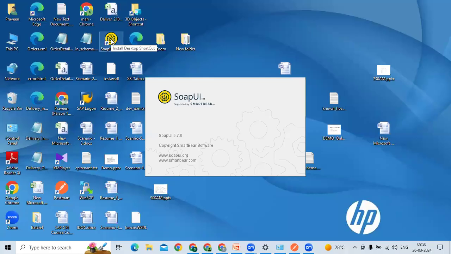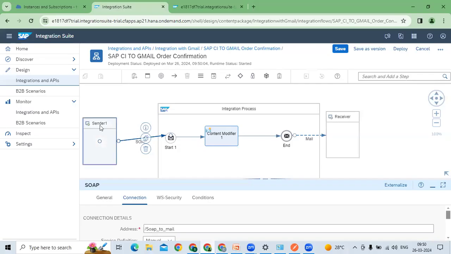SOAP UI is also a tool just like Postman, which is used to send data to CPI instead of the sender application. As I said in the previous class, we will not have access to the sender application to send data. That is why for our testing purposes, we use Postman and SOAP UI tools to mimic the sender application.